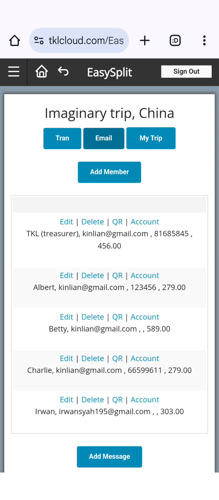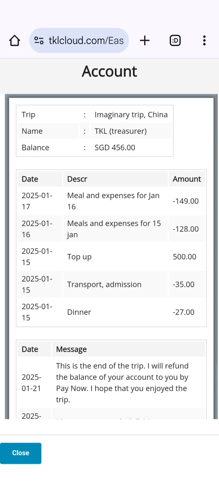So let me now take you to see the member's account. By the way, the treasurer can also see each member's account by clicking on the account here, and this is the account of each member. This member is the DKL, the treasurer.